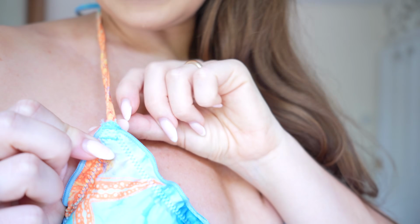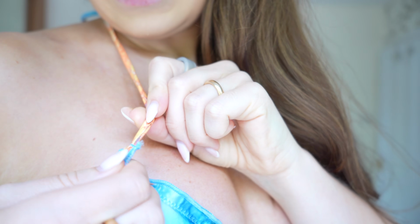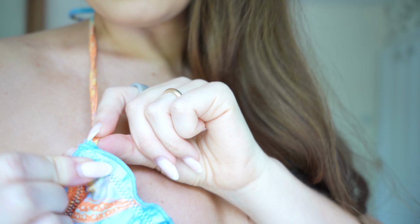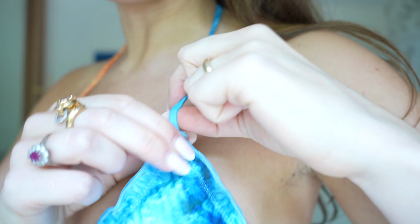There are some sort of like quality issues in terms of like where the stitching meets. I just feel like it's not very clean finishes, and you can sort of see fraying on the stitching already, and it's not just on one side, it's literally on both sides. So that's definitely something to be aware of in terms of the swim. But yeah, this is definitely a much lower quality swim piece than the swim pieces I bought back when they were a small swim brand, which is quite sad because obviously that's how they started out, and they've sort of descended into, well, I mean, they've obviously grown a lot, but they've sort of descended into just becoming this like fast fashion conglomerate basically, and it's definitely not the same.